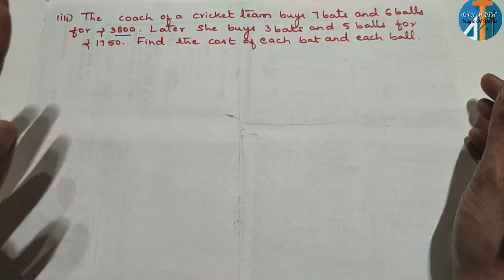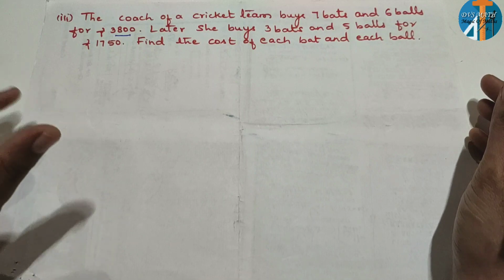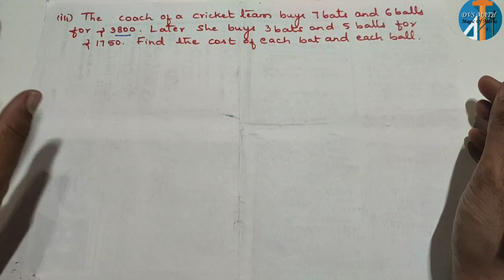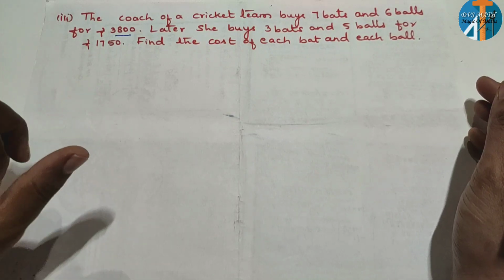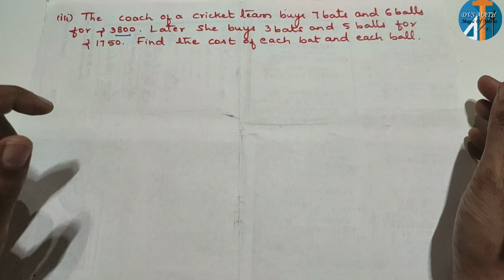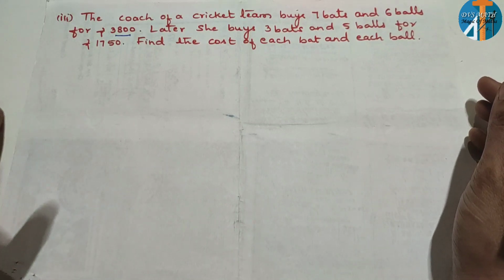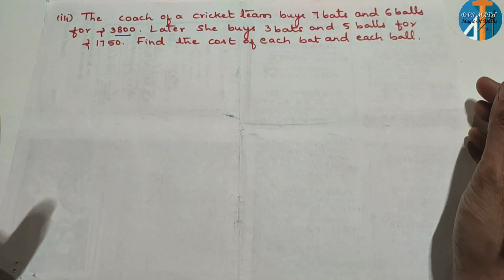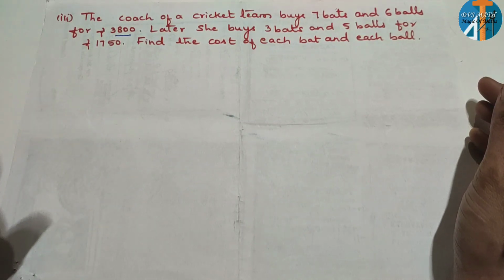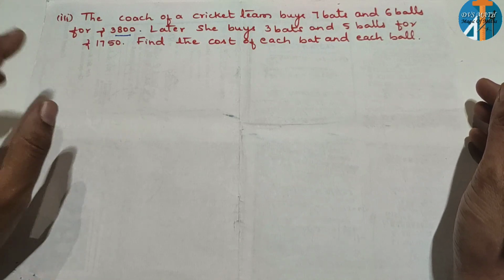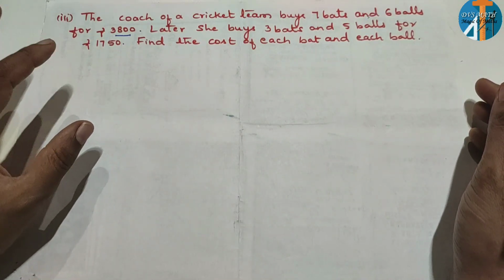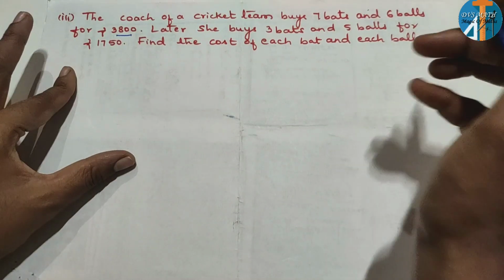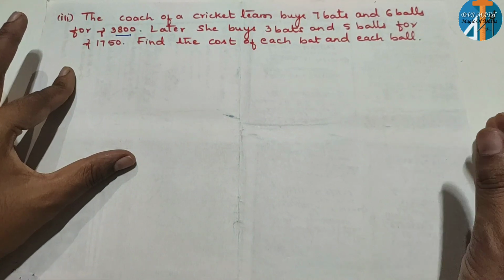So the shop person will say that the cost of 1 pen is 10 rupees. Okay, you will buy 5 pens. If you buy 5 pens, how much amount you have to give him? Here what we will do, the number of pens is multiplied with the cost of 1 pen, right? The cost of 1 pen is 10 rupees. You took 5 pens, that means 5 into 10, 50 rupees, right? So here also we have to consider the cost of each bat and the cost of each ball, and we have to multiply it with the number of bats and number of balls.